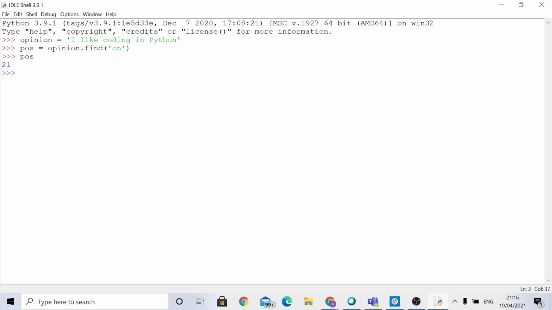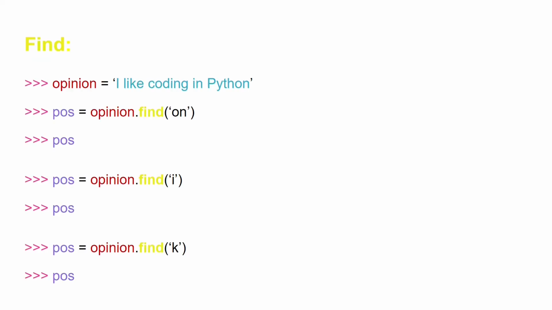So you see that O is at index 21, but it doesn't print out the index of N, which is just right after O, so that's 22. So it will only print out the index of the first letter, which is O. Since it only prints the first letter's index, we will only do it with one letter.